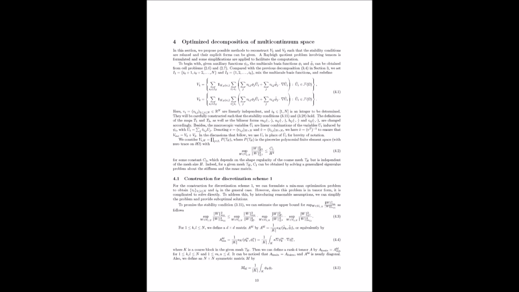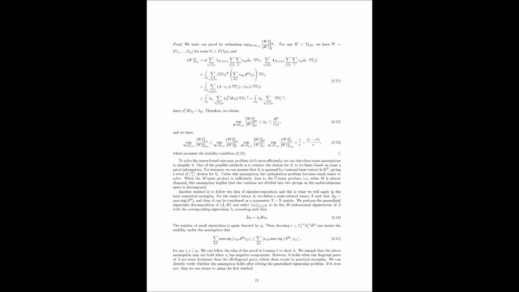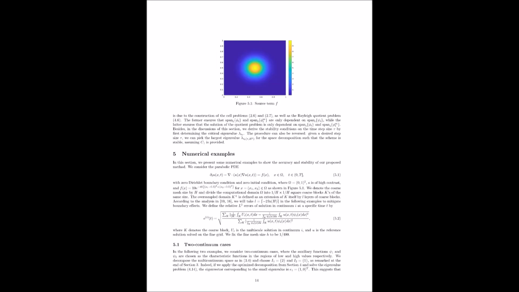Exactly. That makes sense, but doesn't that create inaccuracies, especially at the boundaries between these chunks? Like when the sandstone meets a totally different kind of rock? That's a great point, and this is where oversampling comes in. Think of it as adding extra detail at the edges of those puzzle pieces, just to make sure they all fit together really nicely. I see. It's a way for us to account for the interactions happening at these boundaries. So we are simplifying the problem, but we're doing it in a smart way. We're still trying to capture those really important interactions.